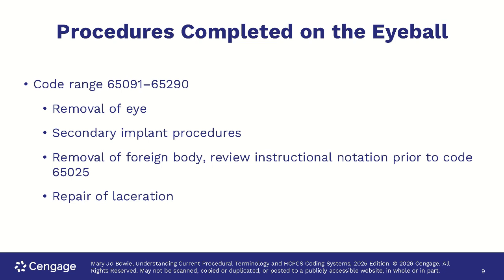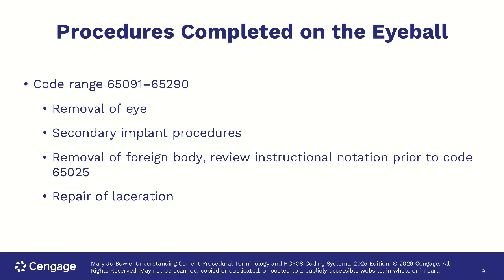And this is all in these codes. And then we have exenteration, which means surgical removal of the contents of the cavity. I think it's important to note that the physician may vary in terms of what words they use. So you just need to know all the words so that when you see them, you can pick up the correct code. Okay. All right, let's keep on going.